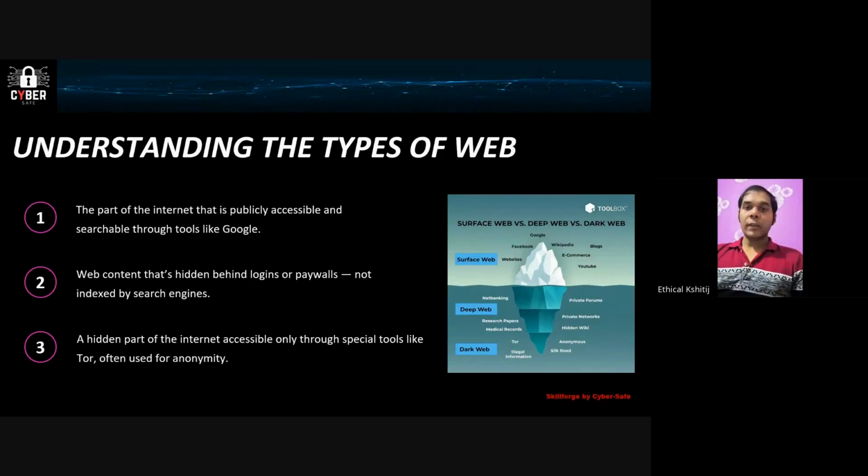Then comes the dark web. The dark web is something that you cannot access through Google or any other regular search engine. It is accessed via various other search engines and by a single browser, and that browser is known as Tor. It is available on Google. If you just search for Tor, you can access it.